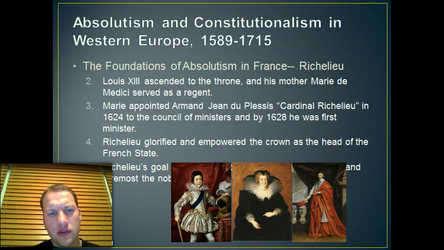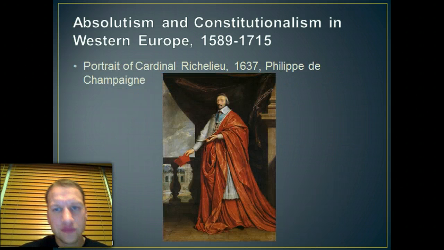One of the interesting features of Cardinal Richelieu is he really is a politician first. With the title of cardinal, you think of him as a religious person, but as we really learned in this class, just because you're part of the clergy and you have a religious title certainly doesn't mean you're deeply religious. And Richelieu is a politician. He's a savvy politician, and his chief goal is to make the monarchy as powerful as possible. So he really takes on that job as being first minister. A lot of historians say that French absolutism is really based on the Richelieu model. Richelieu's model was to remove the greatest check on the king's power, or at least to reduce its effective control, and that's the nobility. So he sought to find ways to lessen the nobility's control over the Bourbon kings, Louis XIII.